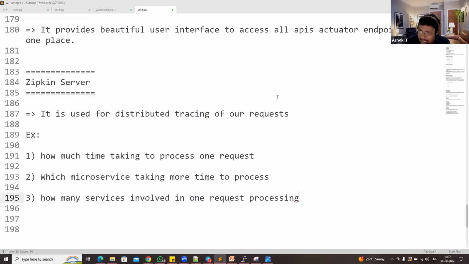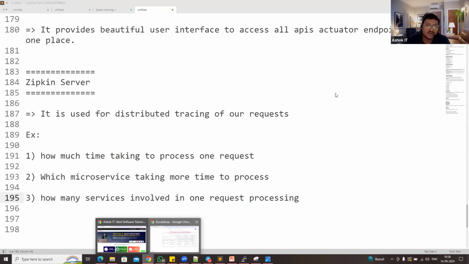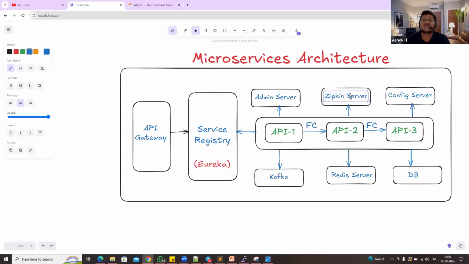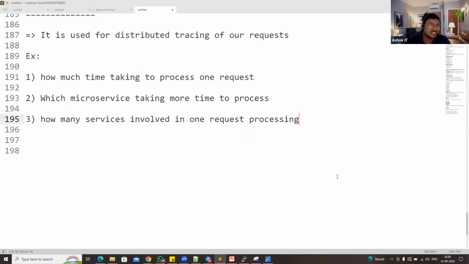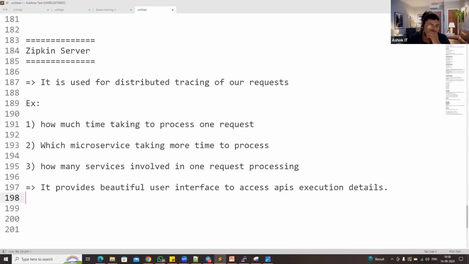So what can we get by using Zipkin? We can understand how much time it takes to process one request, which microservice takes more time, and how many services are involved in one request processing. All that data we can get by using one server called Zipkin server. Zipkin server also provides a dashboard, a beautiful user interface to access the APIs' execution details.